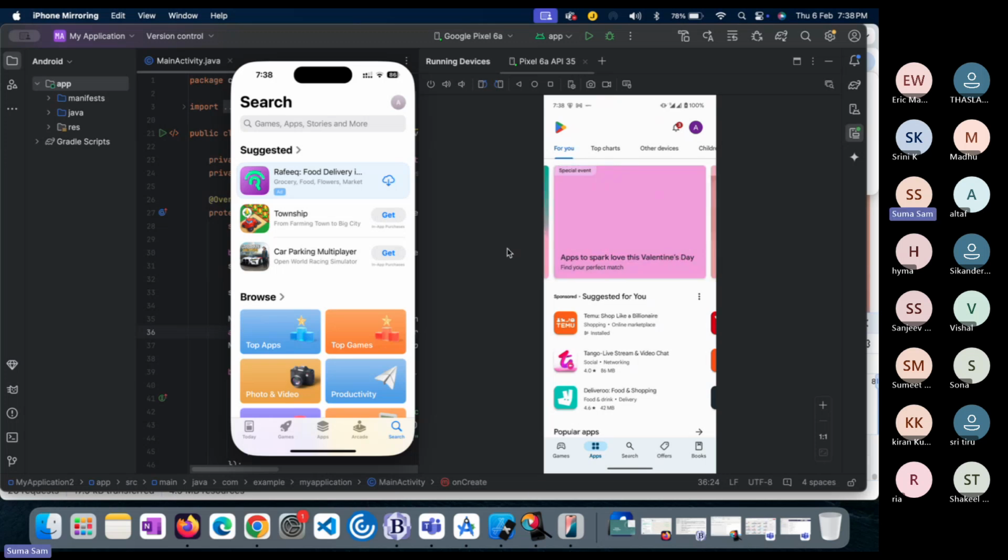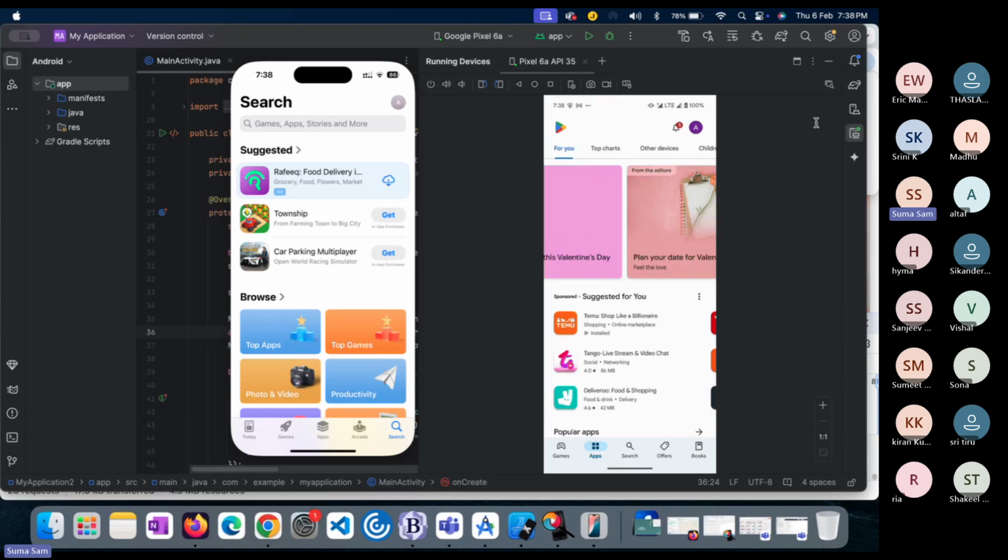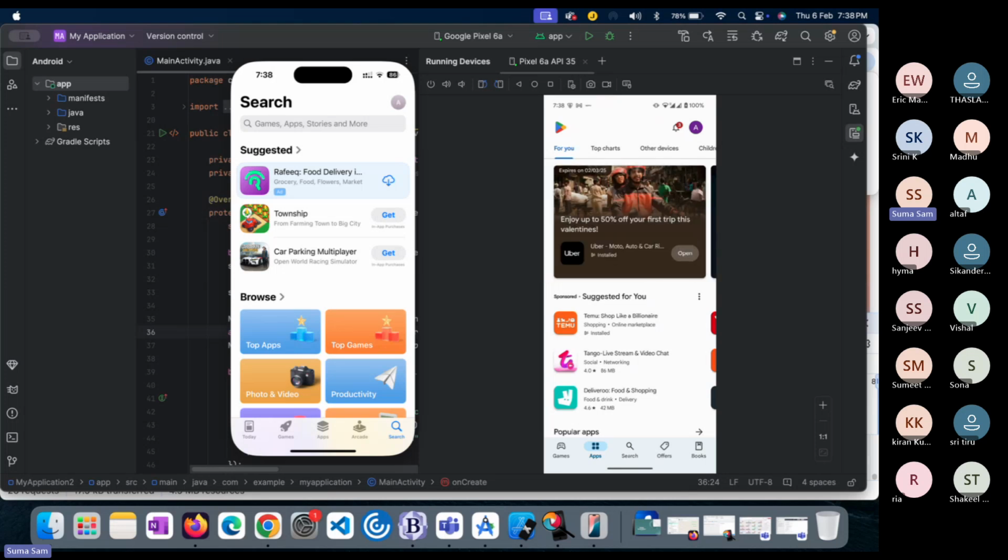Okay. So a native application is built upon two platforms. If it's iOS, the architecture and the programming language, everything will be different. In iOS, it's going to be built upon something called Swift or Flutter. And inside Android, it is built upon something called Java or Kotlin.